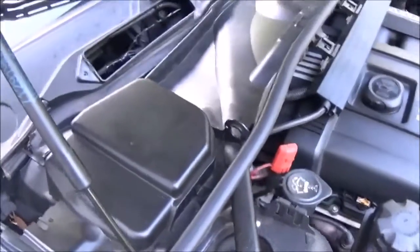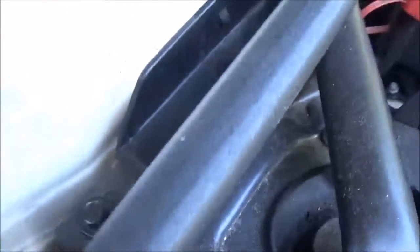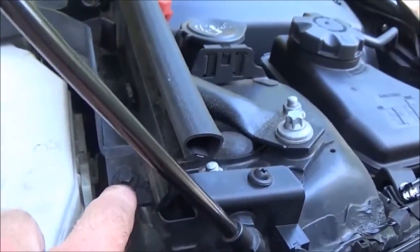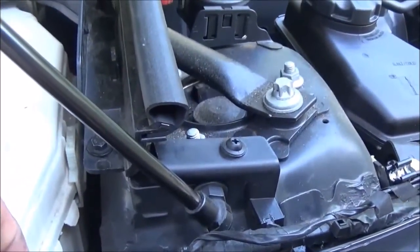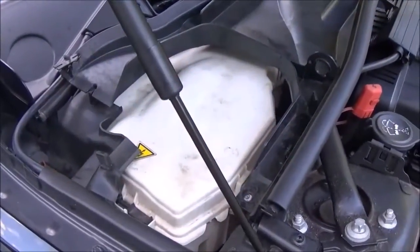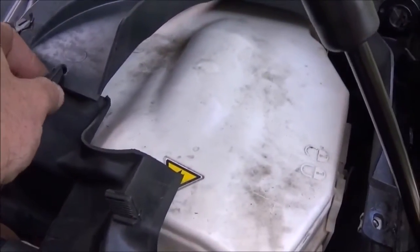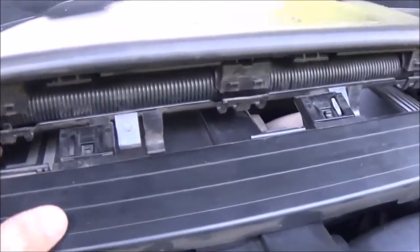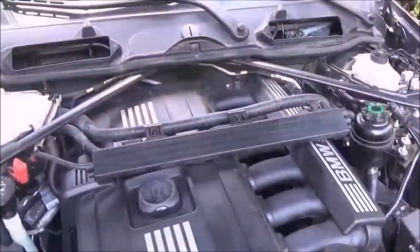The next thing is this tray has to come out. Get these little pieces out — they're held in by a clip on each side. That will unveil these little bolts, they look like 8 millimeters, same as what holds the cabin filter down. Remove those and the whole tray should slide out. Once you've unbolted the two 8mm bolts, there are plastic tabs — hold them in and just pull them free and lift up. There's also a hose in the back held in by three clips — undo that and the tray comes free.